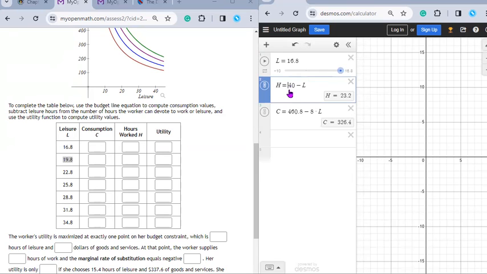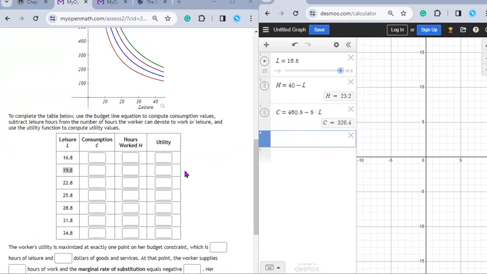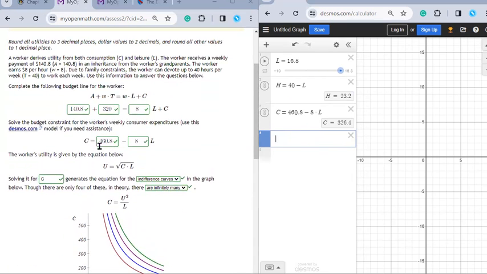Yeah, there we go. I'll call that H. Okay, so I can calculate consumption two different ways. I can calculate consumption using this function, or I can calculate consumption using hours worked. So I'll use a little c for that. Little c is going to be our allowance, $140.80, plus our wage, which is $8, times our hours worked. And notice these two methods give me the same amount of consumption, right?